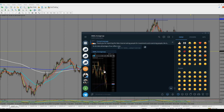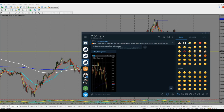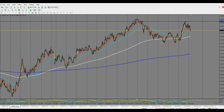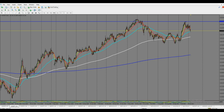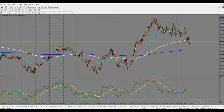I sent it as a free signal. As you can see, I'm actually still in this trade right here. I'm still holding this trade. But for further confidence, for those people who understand Btmm, even if you went to your daily time frame, you can see the shark fin that we had right there, right back in that bend. But my time frame that I like really focusing on is the 4-hour time frame.